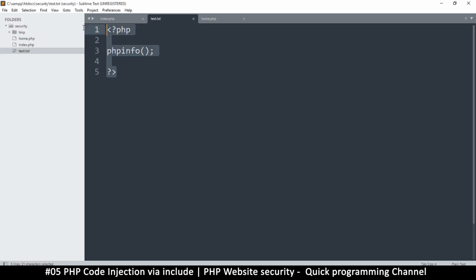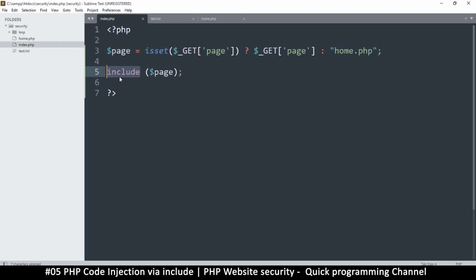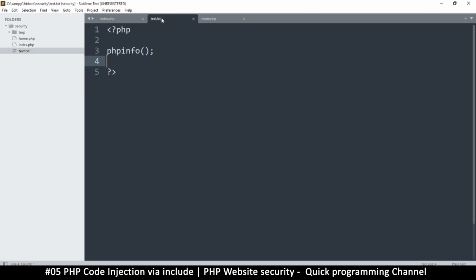So now, as you can see, this PHP code has actually run, even though this is a text document, right? It's .txt here. It's not really a PHP file. Simply because I've used include, it is going to run PHP through whatever it is that you are including. It will assume this is PHP content. So even a text file can run some PHP. Now, this can be very deadly for one reason, and that is users are allowed to upload images. It's very possible for someone to give you an image that has hidden information in there.